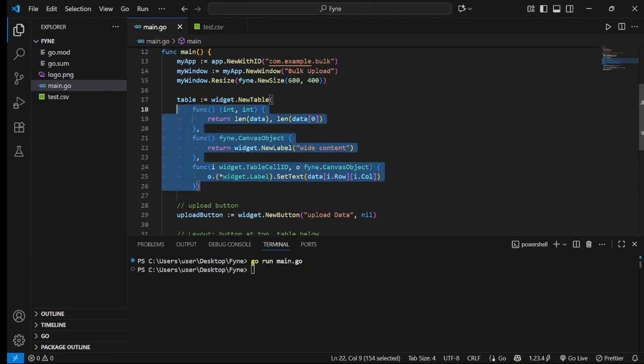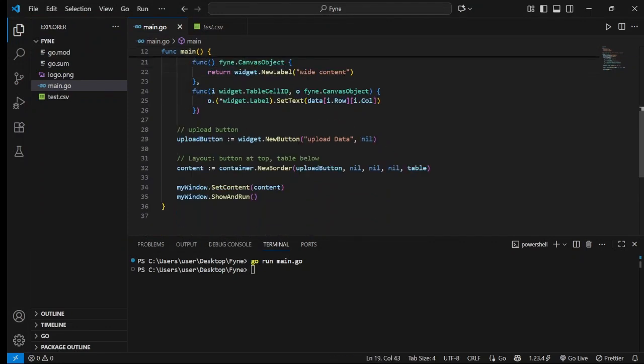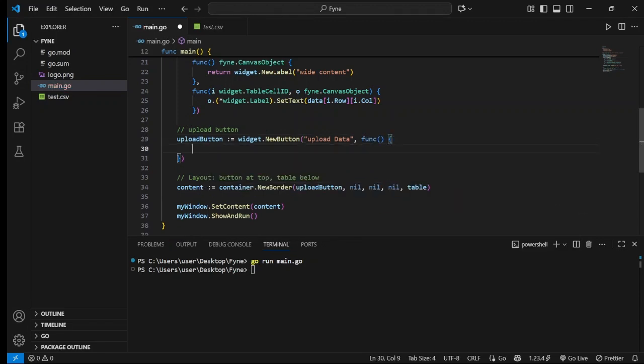Now to add the functionality, we have to handle the data upload, and in our case we are going to add it here. So it is going to be a func, and the first thing you're supposed to do is define the file dialog.